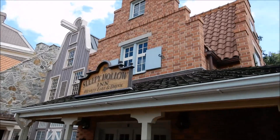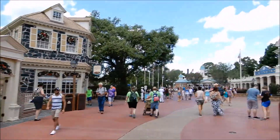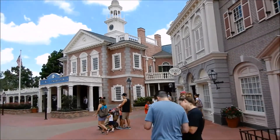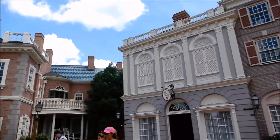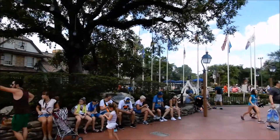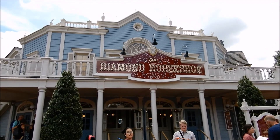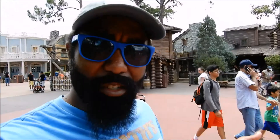Here we are in the American Adventure area. This is typically the first place I hit up no matter what — I just like the area. Haunted Mansion is right in this way. If you go that way you get to Frontierland. Also, Diamond Horseshoe is pretty important because at Disneyland it's the Golden Horseshoe, which I never really ate at. Keep in mind it is a very busy day — we're in the tail end of June going into July.